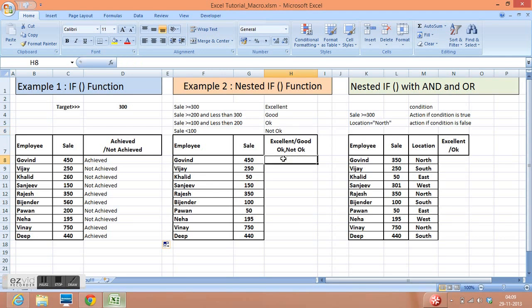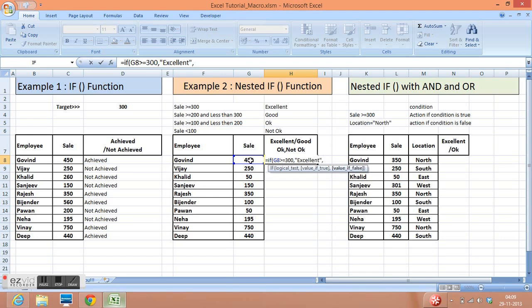Let me write it. Equal to IF, parenthesis start, first test: if this value is greater than or equal to 300, then what we want is excellent, and comma.